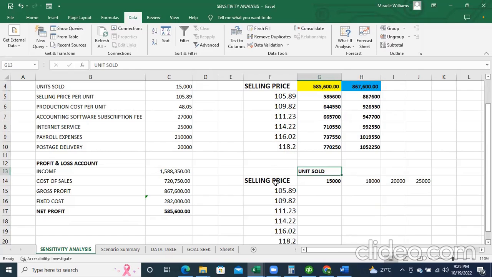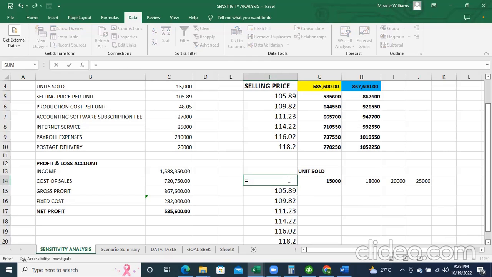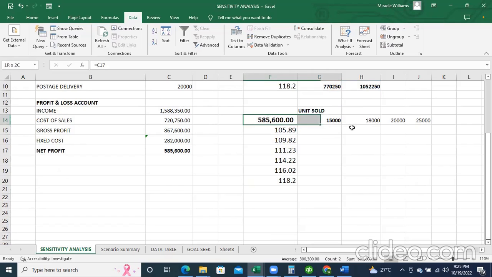So what do we do here? We are also still going to work based on the net profit. We want to know if 15,000 units of the product was sold at this selling price, what will be the net profits? So for that reason, I will come to the selling price section. I say equal to, I bring down the net profits, and I say enter. Okay, these are net profits. I hope you're with me. These are net profits. So once I've done this for our net profits, I'm then going to do what? I will then highlight the whole box.